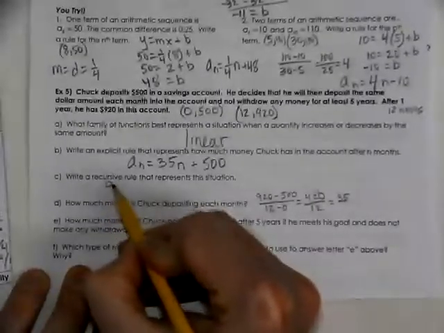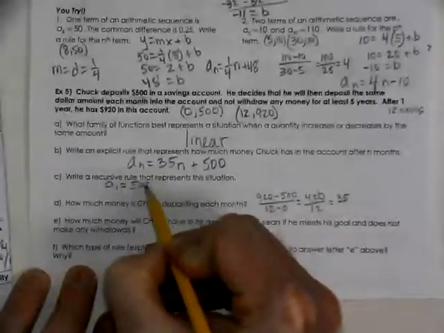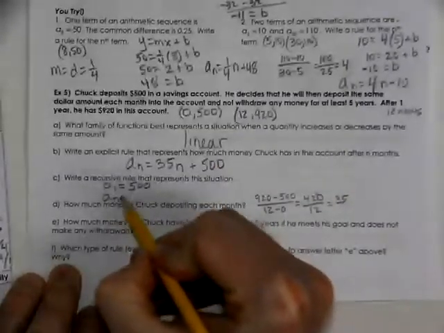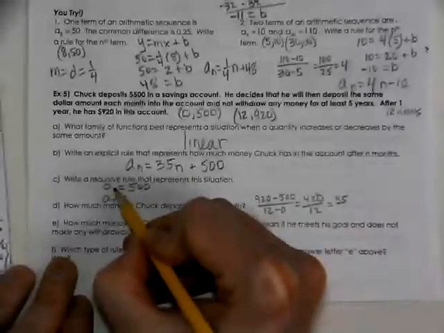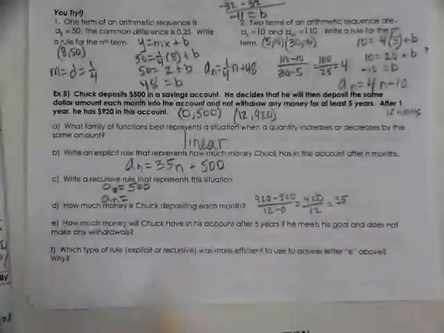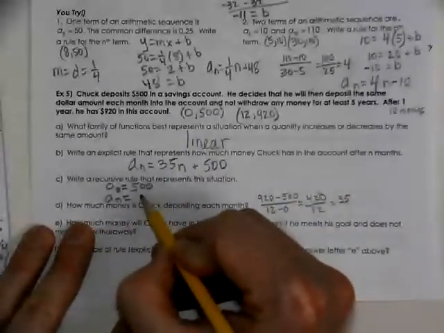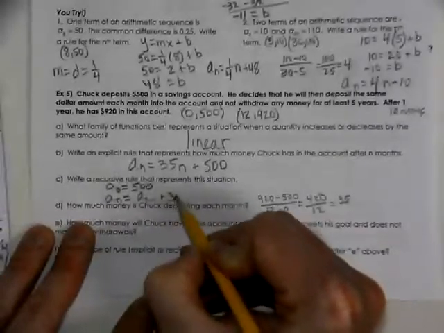The recursive, remember a recursive rule needs the first term, needs to know how much money is going to happen. And then from there, in this case, it might make more sense to call this A of 0 because we haven't deposited any money yet. And in an orderly idea, after one deposit of $35, how much do you have? So sometimes you see the use of A of 0, and sometimes you see the use of A of 1. It really makes sense in a story problem than anything else. But that is our first term that we're starting with. And we are going to take that first term and add 35 to it every month.